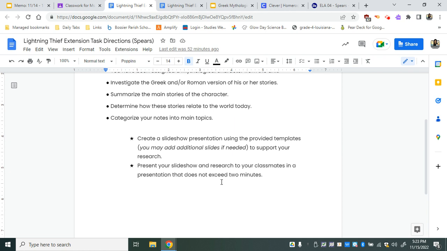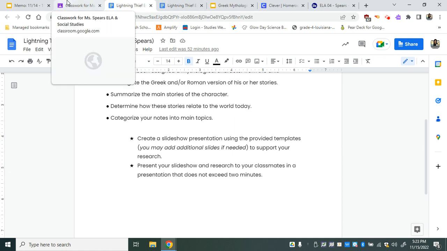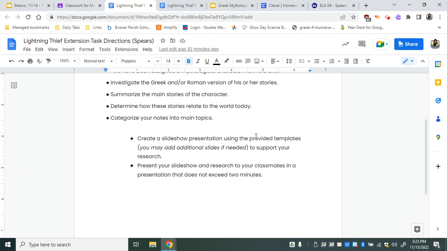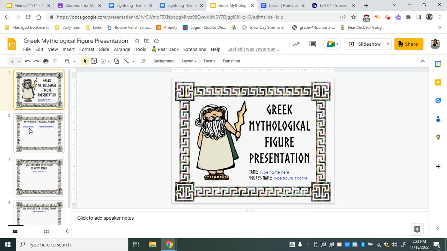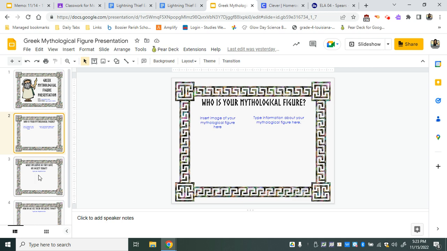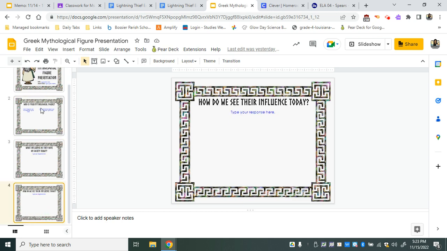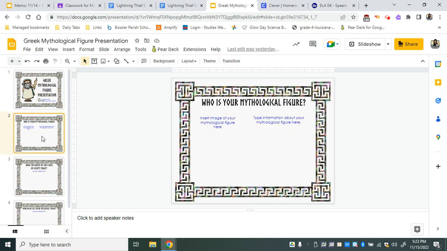So if you want to let them know that they no longer have to write a paper, or if you don't want to deal with the tears that I'm sure that news will bring, and the drama, then don't worry, I will let them know tomorrow. So they'll make a slideshow, they'll use this template, and it tells them step by step what to do. And of course, they can add additional slides if they wish to.